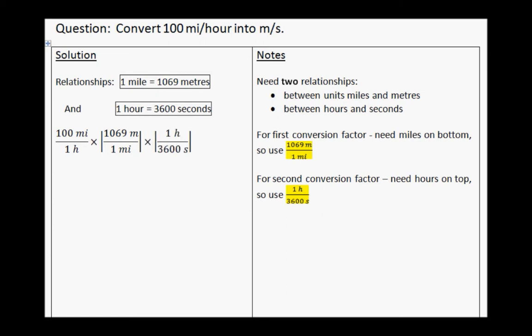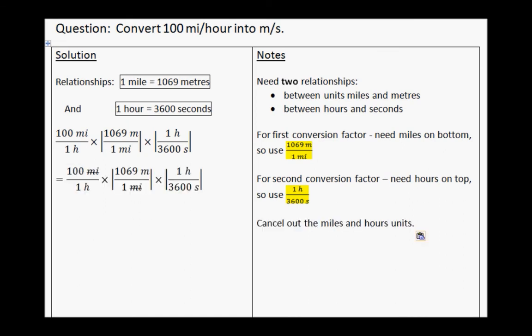So now that the fractions we're going to multiply by are set up, we can start canceling out the units. So you can see we set it up here so that the miles on the top here would cancel with the miles on the bottom there. And I'll show that on a new line so you can see what's going on. We're just canceling out the units right now. And the hours here on the bottom will cancel with the hours up here on the top in that second fraction I put in. Now you can see that since the miles cancel out and the hours cancel out, the only units left over are the meters on the top and the seconds on the bottom, right where we want them to be for the answer.